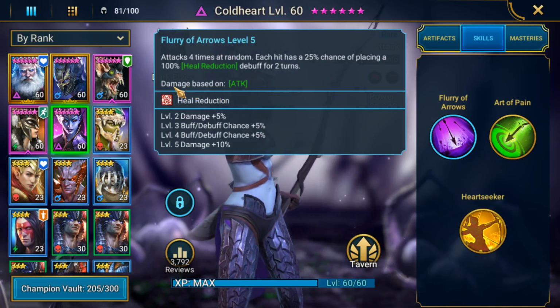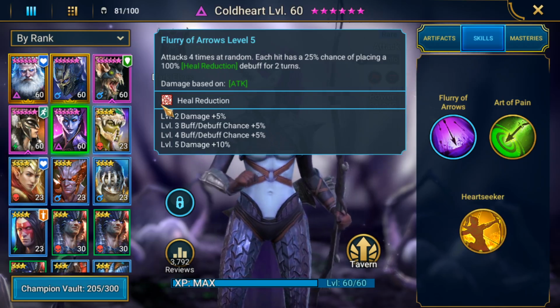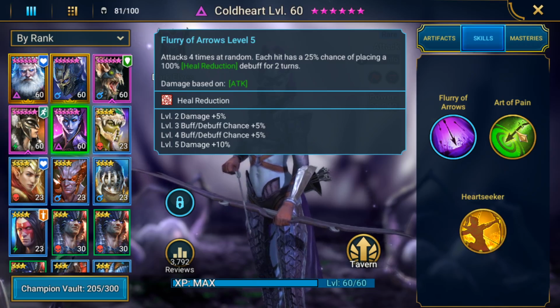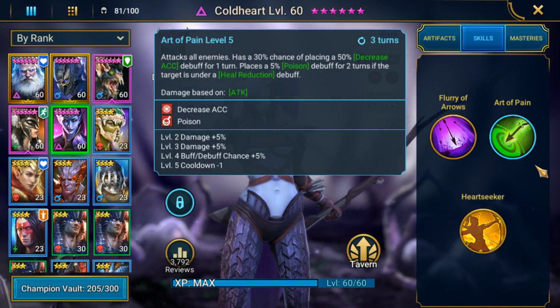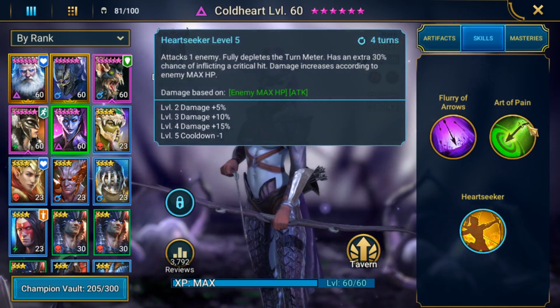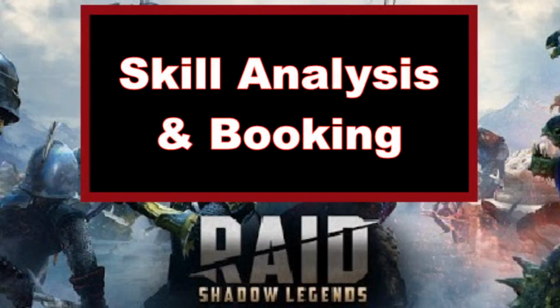Some champions, of course, will have the drawback where you actually don't want to skill book them because they might actually get weaker depending on what the skill books do. Definitely not going to be the case for Coldheart, and because she is a rare champion, you don't have to use epic or legendary books, and you can just end up using your rare skill books, which you end up getting a whole lot of just throughout playing the game. So very, very strong in that regard. So that's going to be the skill analysis and booking.